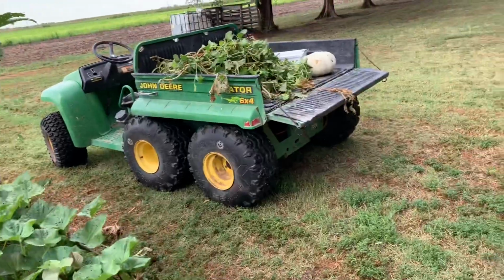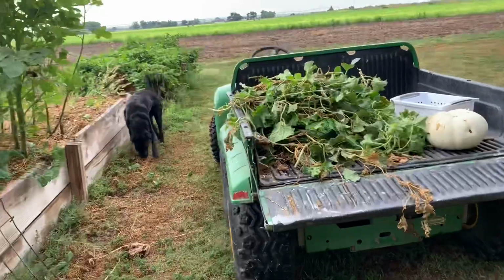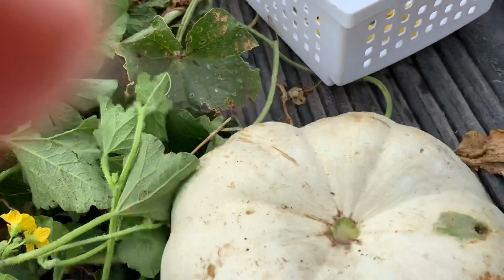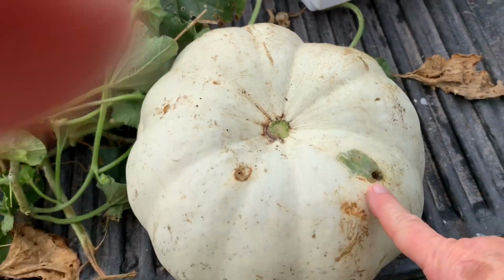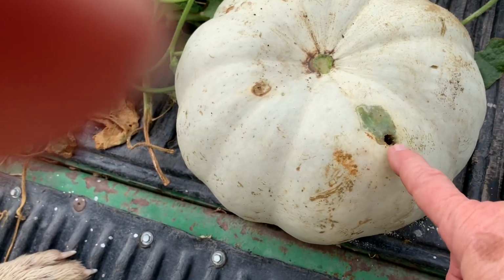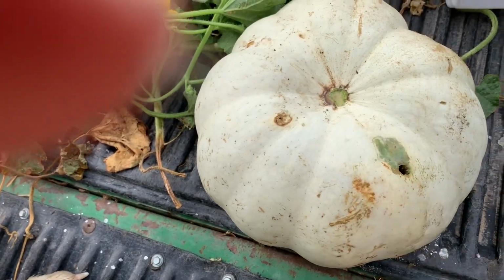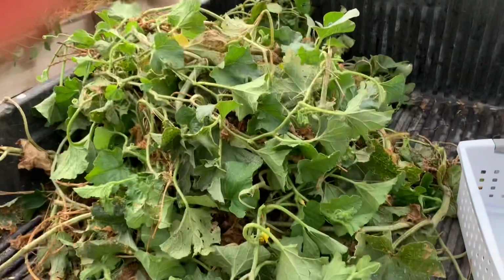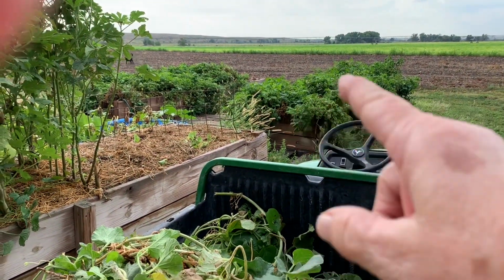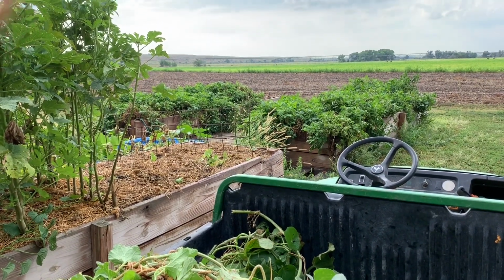But let's go over and look at that pumpkin. Got all these helpers out here. So I've been keeping an eye on it, and I had to go ahead and harvest it today. Those little beetles have now burrowed a hole, and once that starts, they're going to ruin it. So I don't know what I'm going to get. We'll cut it open together when we get in the house. Going to go put those in the compost pile, of course. And there's the other tomato bed. They're doing great. Going to keep on harvesting until we get a freeze.